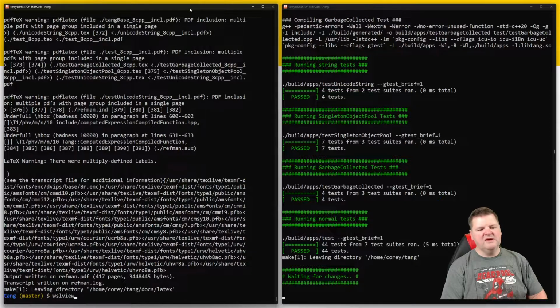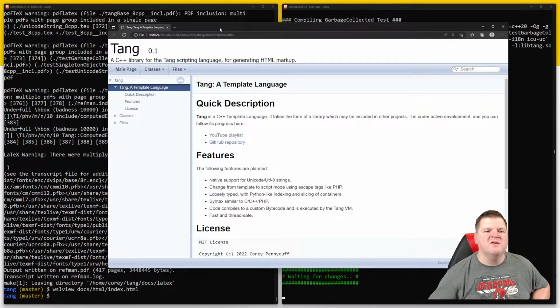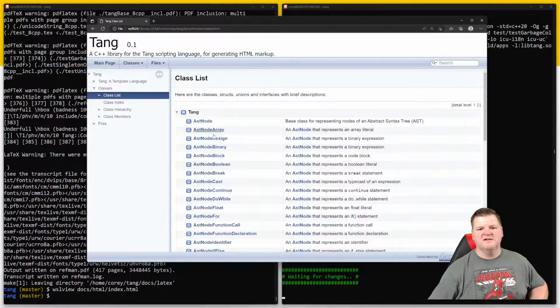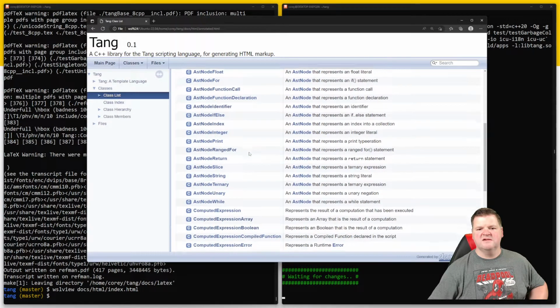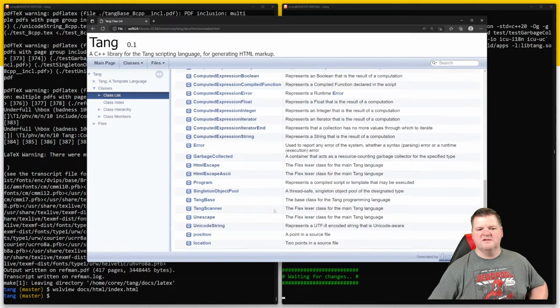WSL view, and what do we need for WSL view? We need to know where it is. Docs, HTML, index. Should bring open our browser and all of this stuff. Let's look at our class list. All of this stuff.